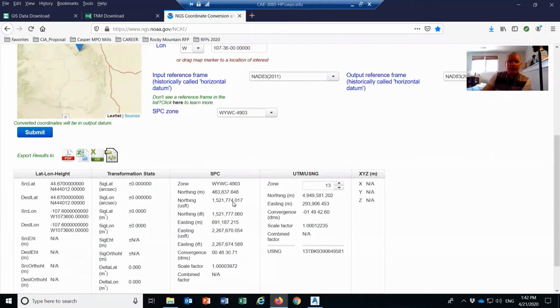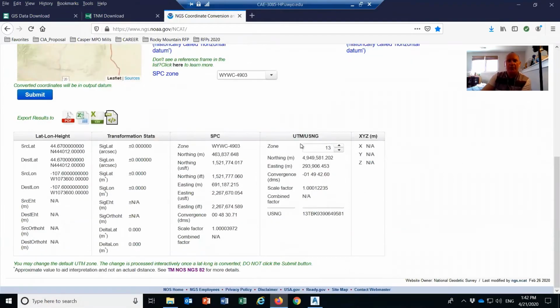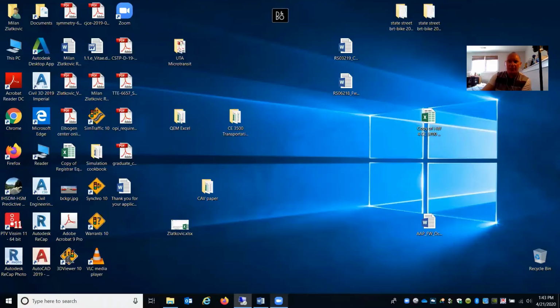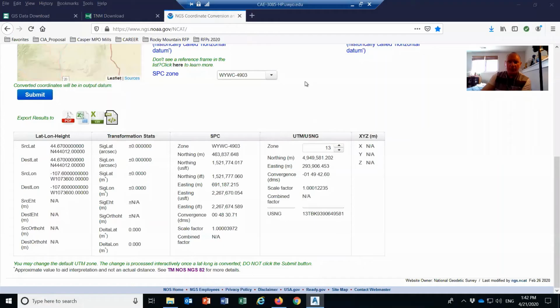So in some cases, if you need to do that conversion, there's a lot of online tools that you can use, and I typically like to use this one because it's coming directly from USGS, and it's a pretty good conversion tool. All right, so this was just a little digression, just to show you how to convert between different systems. All right, let's go back to the drawing.